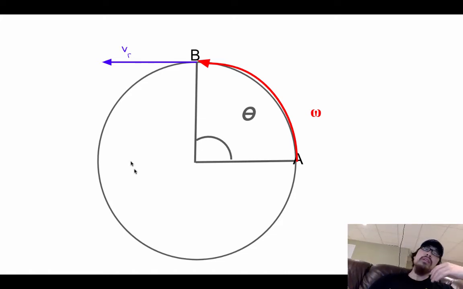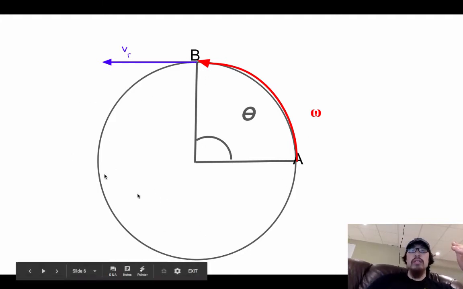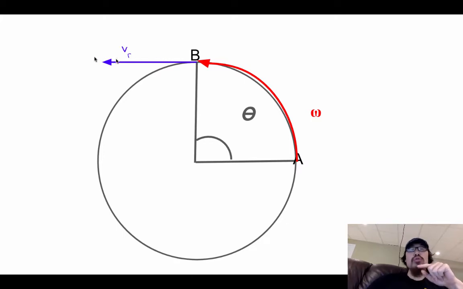So what that means to us is, let's pretend that we have an object on a string, and we are swinging around and around and around. And at point B, we let go of the string. So if we let go of the string, the object isn't going to keep on spinning in a circle because we're no longer pulling on it. Okay, but instead, as soon as we let go of that string, that object will move in a straight line. Okay, because that goes with Newton's laws. An object in motion will stay in motion unless there's an outside force. And if you're swinging an object around and around, the outside force is a string holding back the object. But as soon as you let go, it's going to go in the direction that it is actually headed, which is what we call the tangential velocity. So if we are swinging the object around and around, and at point B we let it go, it'll fly straight to the left.